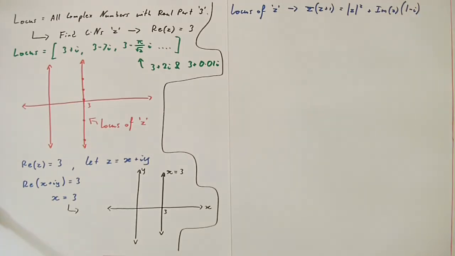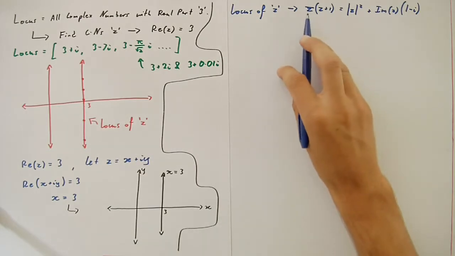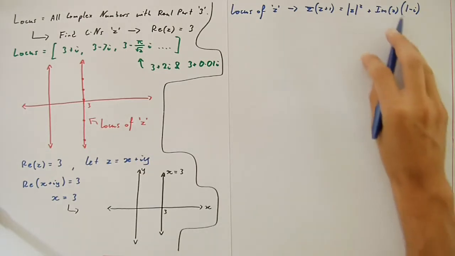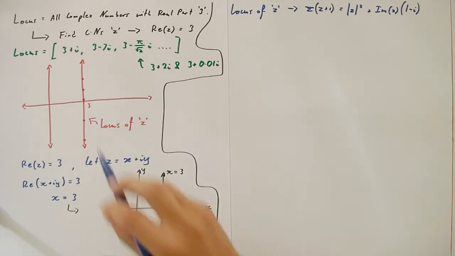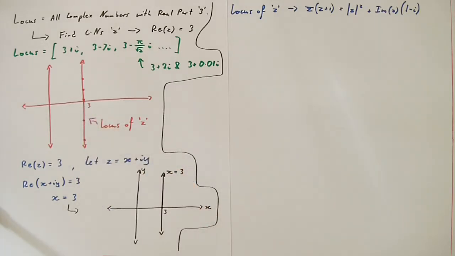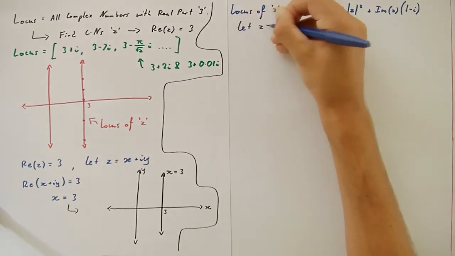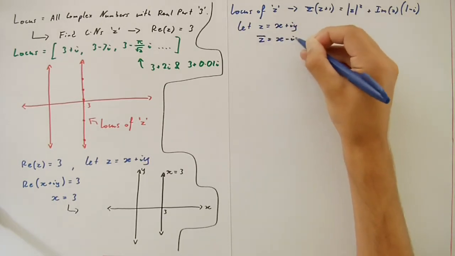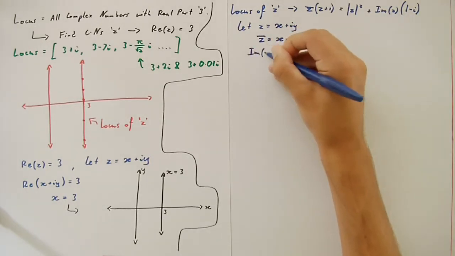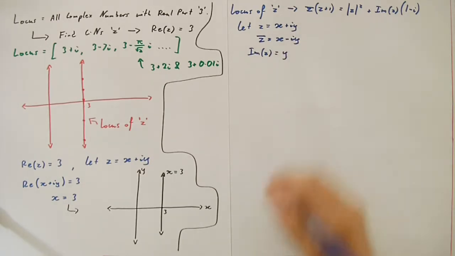Whoa, now that's complex. We've got the conjugate of z, the modulus of z, and the imaginary part of z all packed into one equation. So clearly trying out points and then connecting them is not going to work like before. But have no fear, for I would never give an example that didn't turn out nice in the end. So letting z be equal to x plus iy means the conjugate of z is equal to x minus iy, and the imaginary part of z is going to be just y.